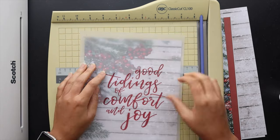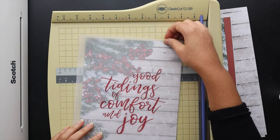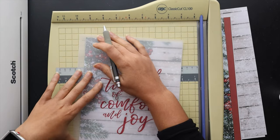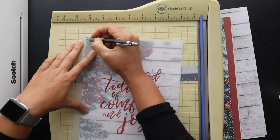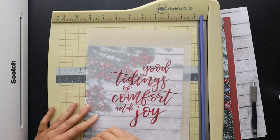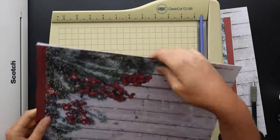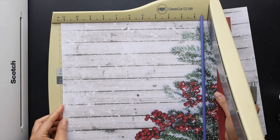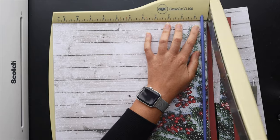I also took this printable, which is set for classic size, and printed it a little bit larger. I used the 'fit to page' setting instead of actual size when printing, and that expanded it to the full size of a letter sheet. That worked out because I didn't want to see the crop marks, since I'm doing it slightly larger as a cover versus how I originally built it for classic size dashboards.